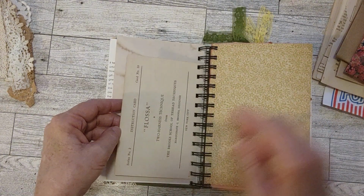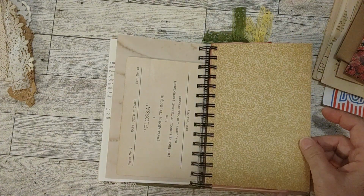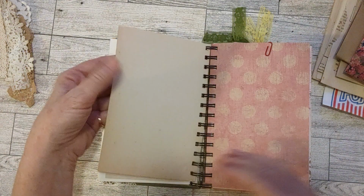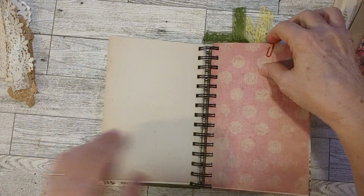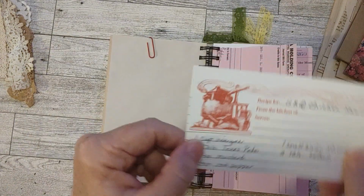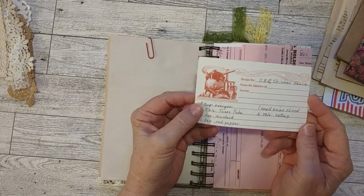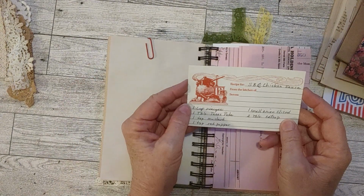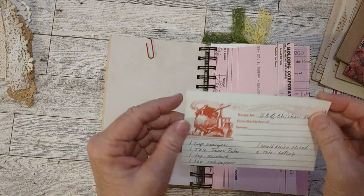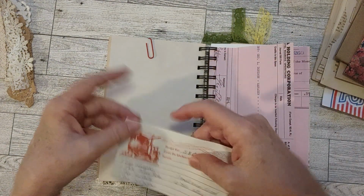We talked about this piece, it was about a sewing technique. This was an end paper or a fly leaf in one of the books I took apart, and I thought it was beautiful. So it is old and vintage, and this is all natural aging on here. It's pretty scrapbook paper. This is a recipe. I've been trying to put one of my handwritten recipes in each of my recent journals over the last month or so. This is a little one because this is a smaller journal. I wanted to put a smaller one in here, like a 3x5 card. It's kind of papery, but it is handwritten by someone. Barbecue chicken sauce. And it's got a cute little pot over there. So I thought that was super cute.